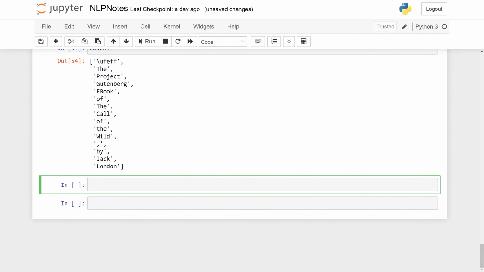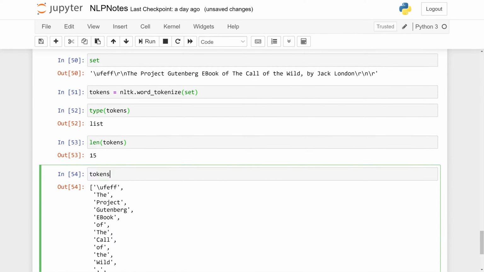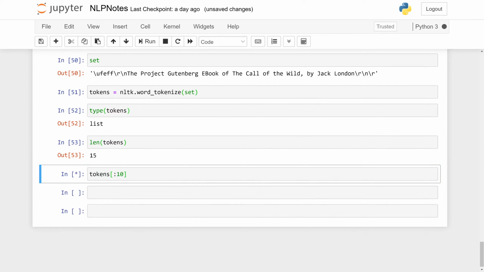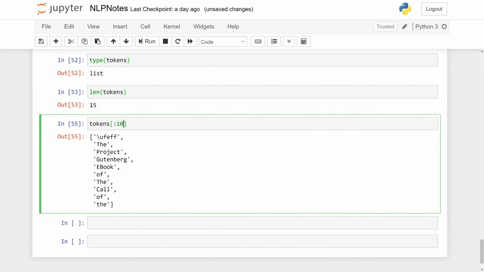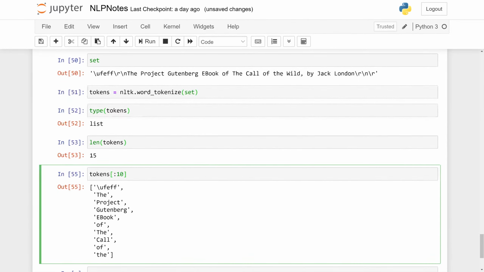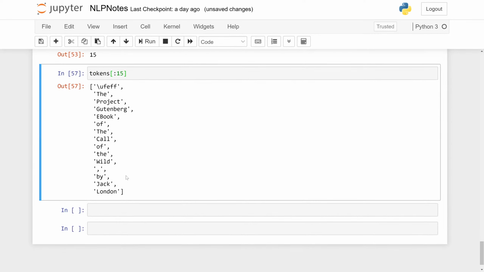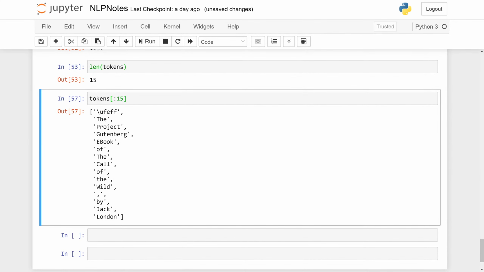Not bad. There it is. So we've tokenized it.